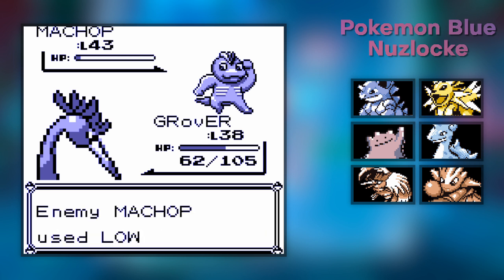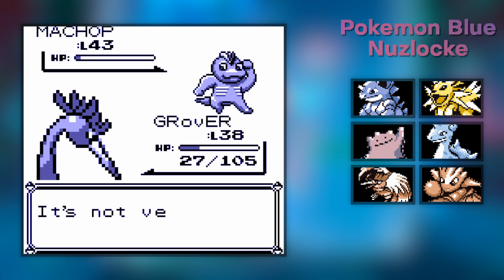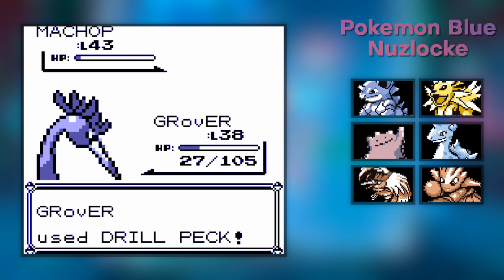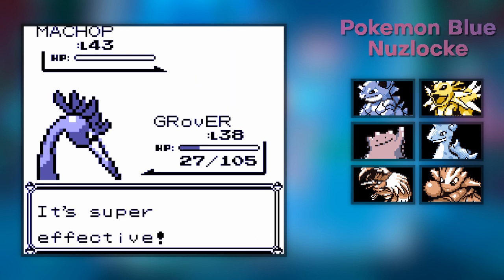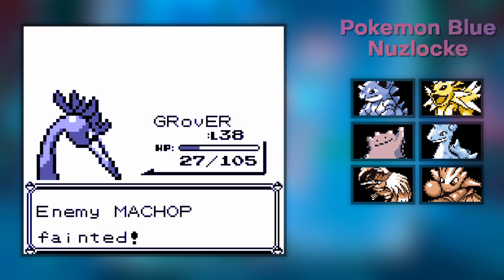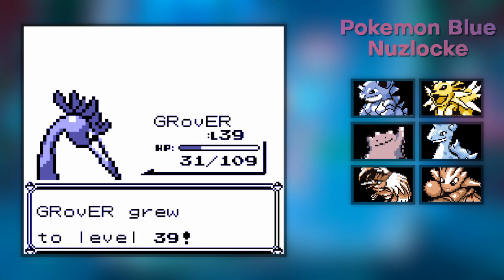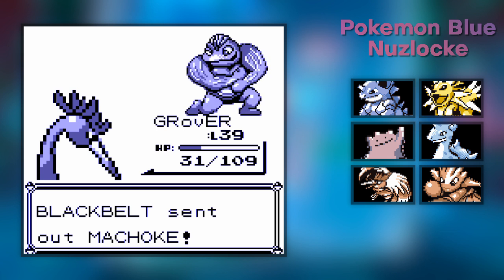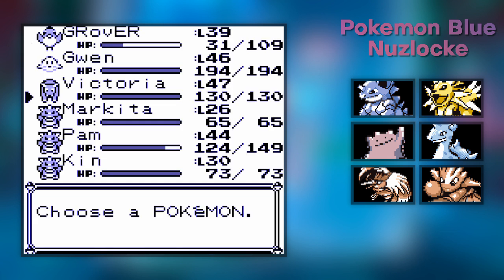Oh, that didn't kill. Is the Machop gonna kill my Pharaoh? Oh, that actually did a lot of damage. Wow, for not a very effective attack, that did a lot of damage. Calm down, Machop. Calm down. Level 39. Grover just gained levels out here. You have a Machoke, I am not dealing with this. It's level 43 too.